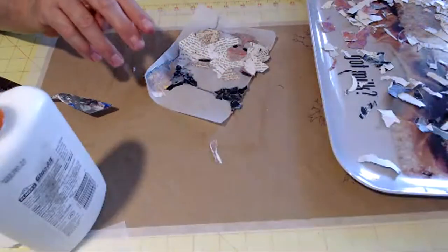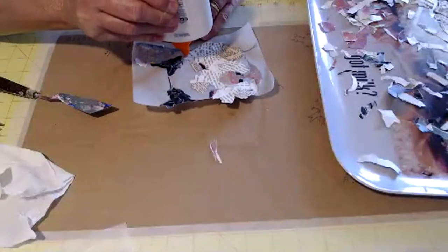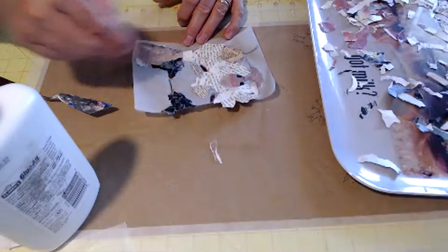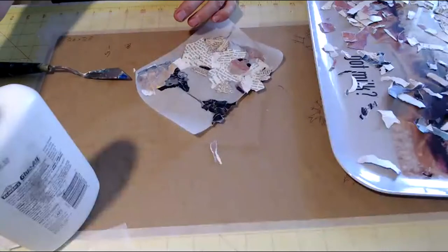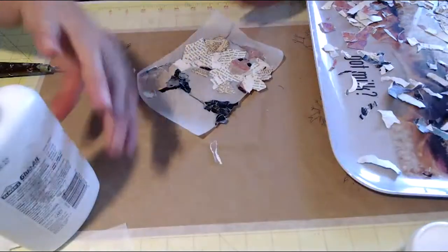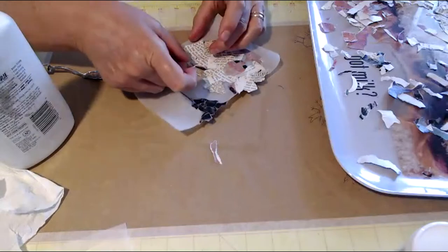And when I glue this to the canvas, I might come back live once this is dry, but it probably won't be till Friday. I might do a Friday live after Mary signs off or something and show how I put it on the canvas. But when I put it on the canvas, because this is pretty weighty, I will use this heavy gel medium to put the cutout of Tippy onto the actual canvas, to make sure he sticks.